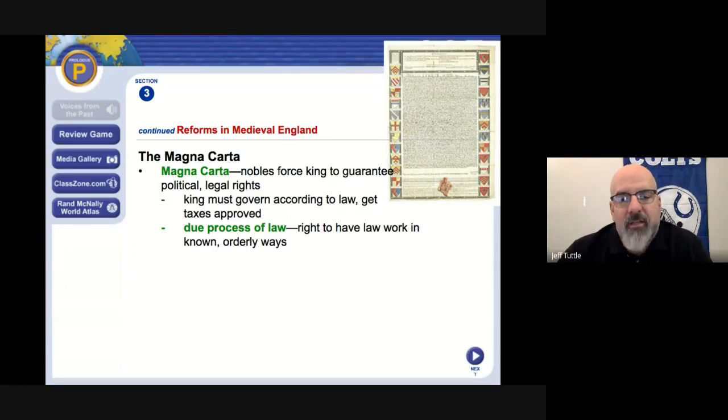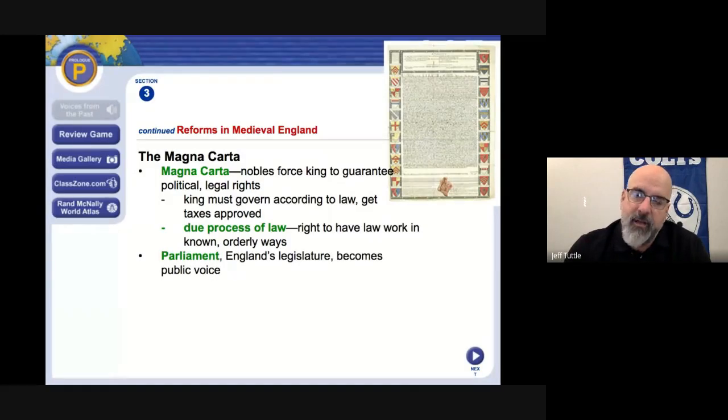You cannot just arrest people because you don't like them. And that's what the king had been doing, and kings in the rest of Europe will continue to do. In France, they have what's called carte blanche, or the white card, and the king can just issue an arrest warrant, and you get locked up because the king said so. Well, the Magna Carta says the king can't do that. If you're going to be arrested, you have to be charged with a crime, and you have to get a jury trial and things like that. So that's where we get that from.